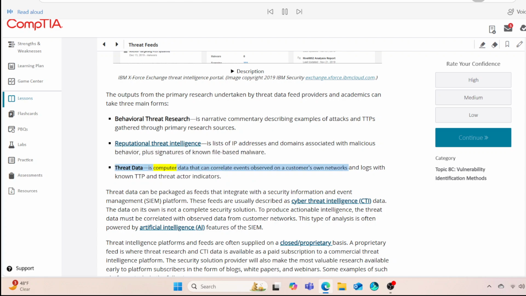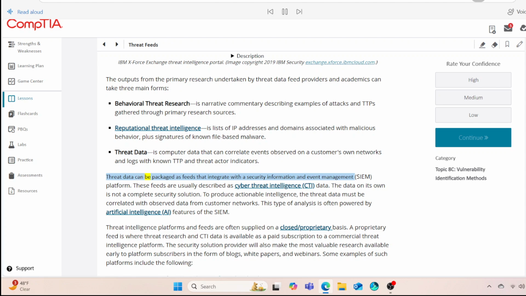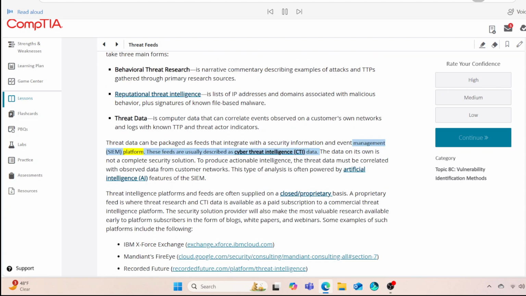Threat data is computer data that can correlate events observed on a customer's own networks and logs with known TTP and threat actor indicators. Threat data can be packaged as feeds that integrate with a security information and event management (SIEM) platform. These feeds are usually described as cyber threat intelligence (CTI) data.